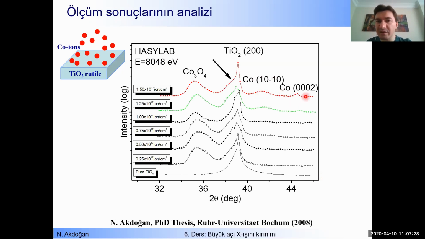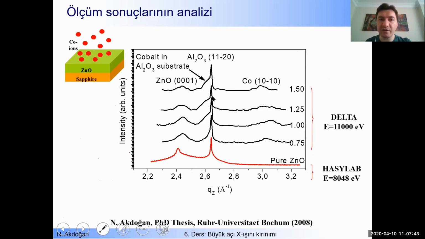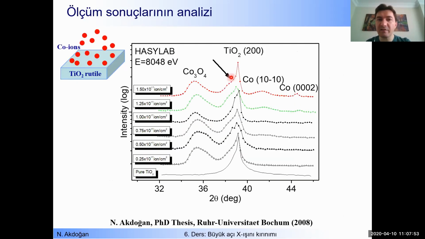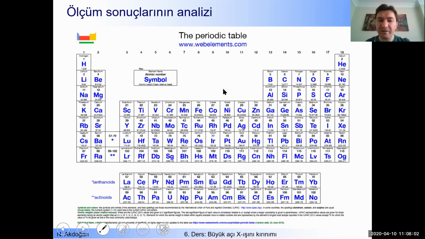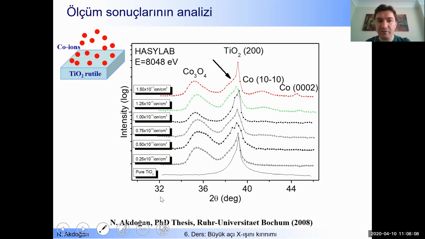Again, these are the cobalt clusters within the titanium dioxide. And this is cobalt oxide on the surface of the titanium dioxide. And this shoulder on the left side of the peak, as we have explained here, is due to the lattice expansion of the titanium dioxide, because cobalt atoms are bigger than the titanium atoms. The lattice of the titanium dioxide will be expanded, and due to the expansion, the d parameter within Bragg's law will increase, then sine theta will decrease. For this reason, we see a decrease in the 2 theta angle of this peak.